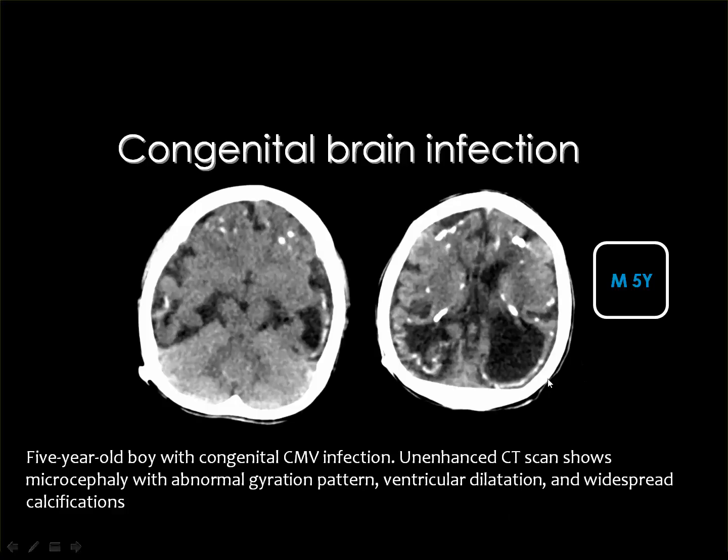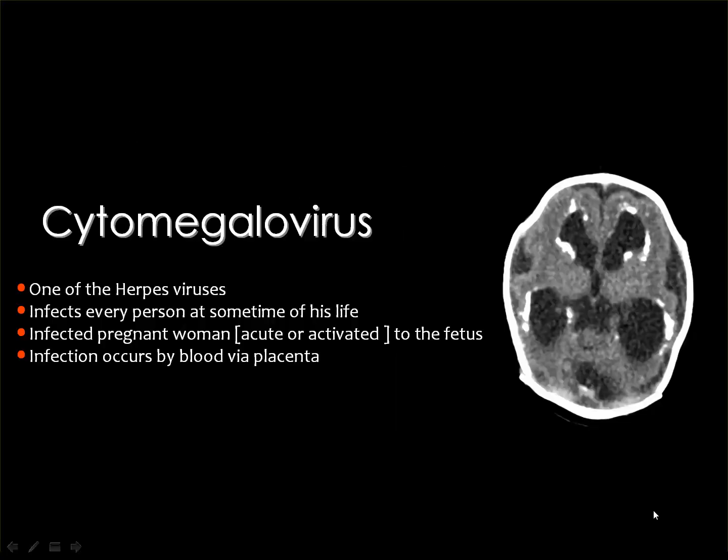At the era of CT, before MRI, they said that if you see that the calcium is intimately related to the wall of the ventricle, then you suspect cytomegalovirus infection. If the calcium is away from the wall of the ventricle, you suspect toxoplasma infection. Nothing of these is true. But if you see calcification scattered around the ventricle, you say that this is congenital intracranial infection.